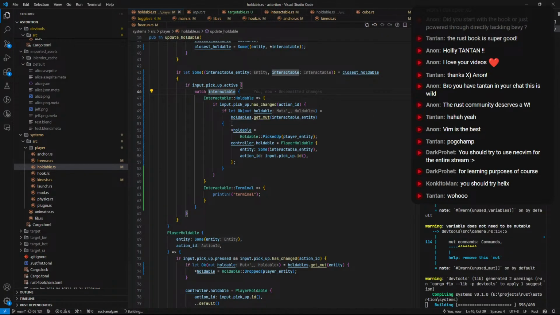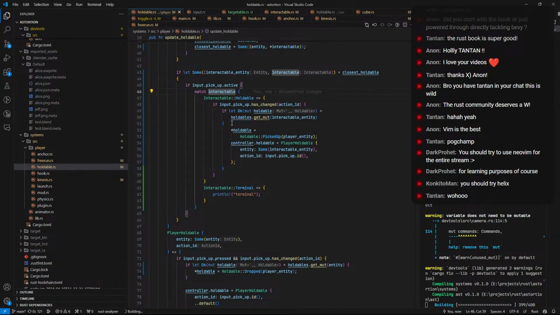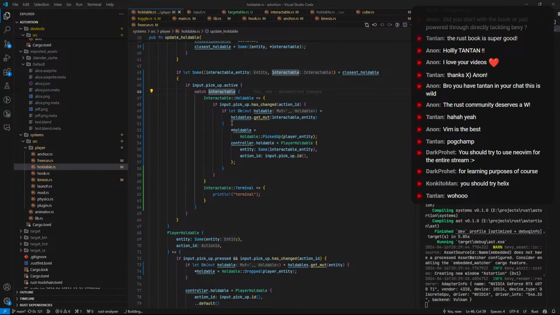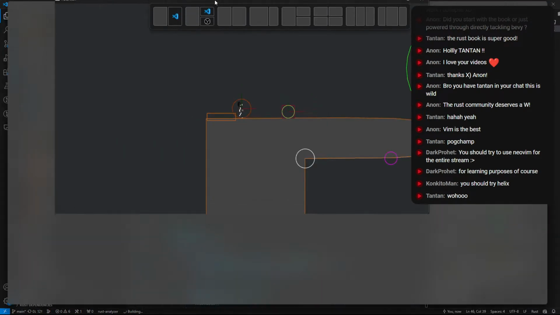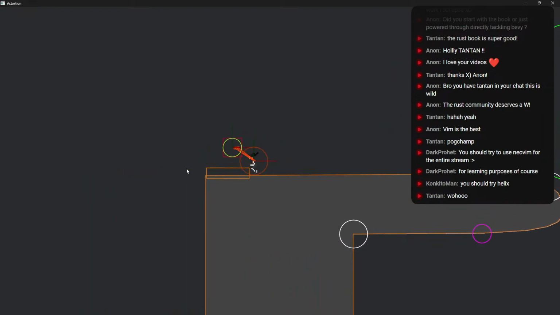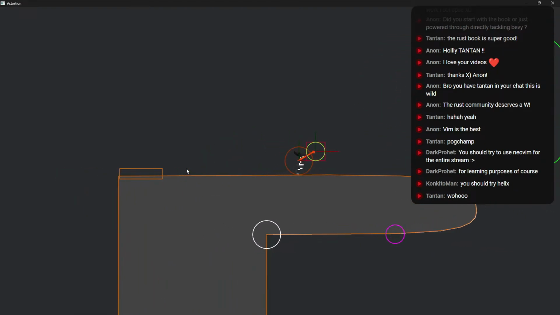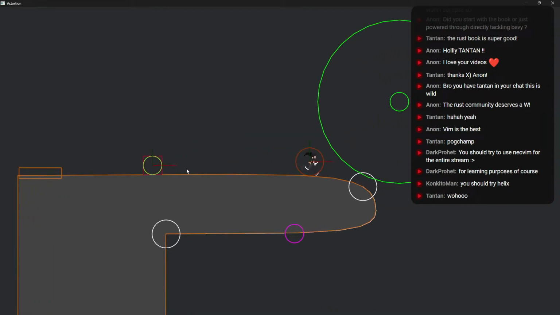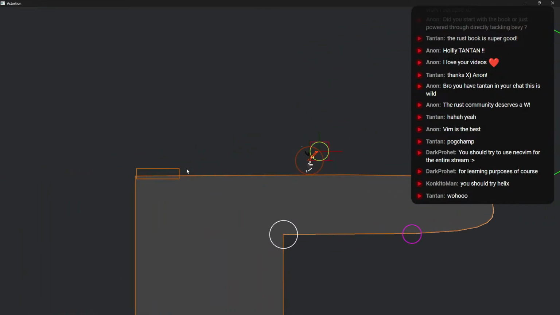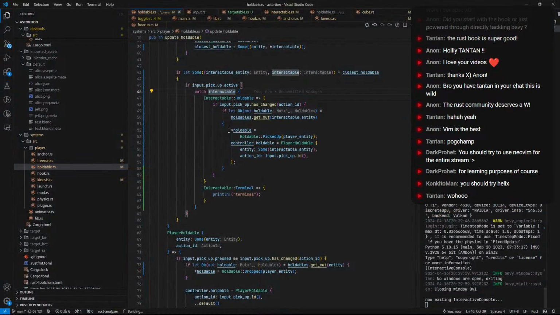Because ideally we want to automatically pick up something, even if we're holding the button as we run into something, if that makes sense. But yeah, so we're back. I can pick it up, I can drop it. If I hold E while running into it, I will automatically pick it up. So that's awesome.